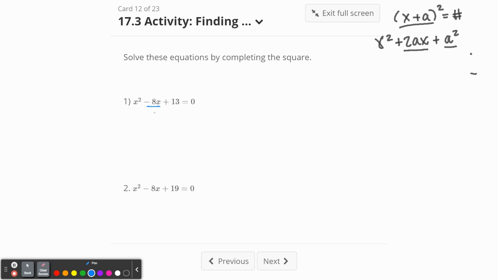Well, remember, perfect squares double on the middle. So half of this is going to be -4. So that means that we're going to have (x minus 4) squared on the left. Now, before we write (x minus 4) squared, what should this last number be in order to match? Well, the last number is going to be a squared, or (-4) squared. (-4) squared is 16. This number needs to be 16.